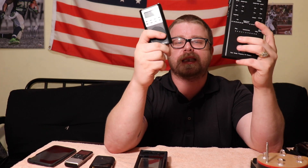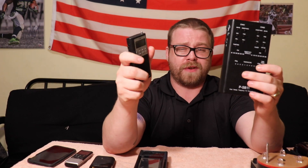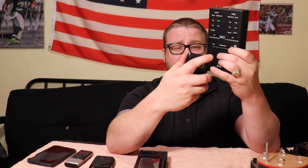This is the SB7 and this is the SB11 — you can see the size difference. The SB7 is the one Ghost Adventures uses most often; they usually connect a speaker to it because the built-in speaker is not great. This one is super dope because it also comes with a temperature gauge, so it can tell you if the temperature has dropped or increased up to five degrees. It's also got a pretty cool light on it.